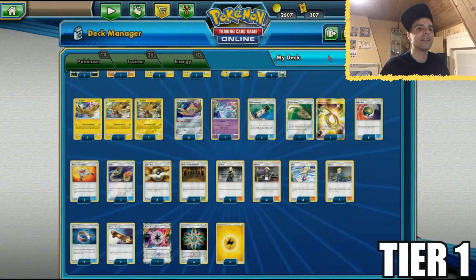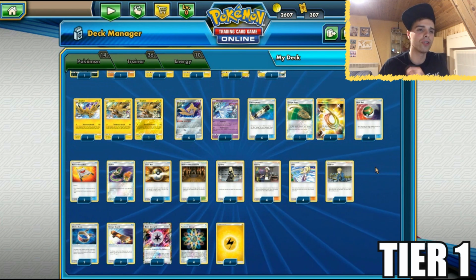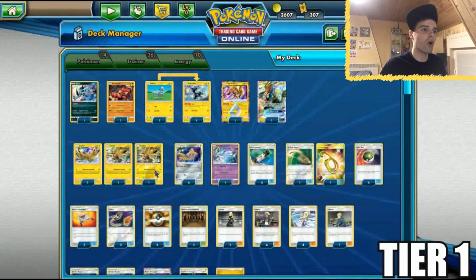1 copy of Voltner. This is not a Voltner based list. This is going to be the one with Jolteon. You're going to see a full Voltner based list. But that's about it. You just use your Zapdos early game.